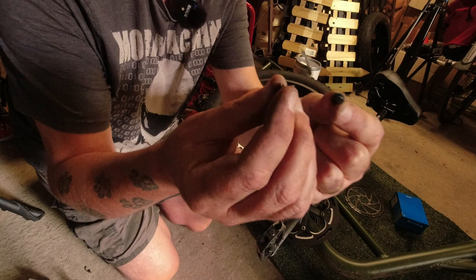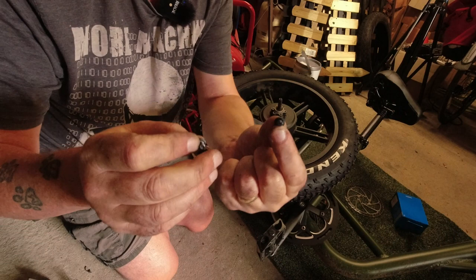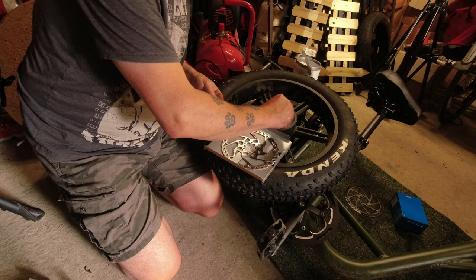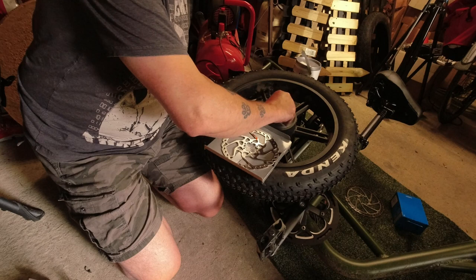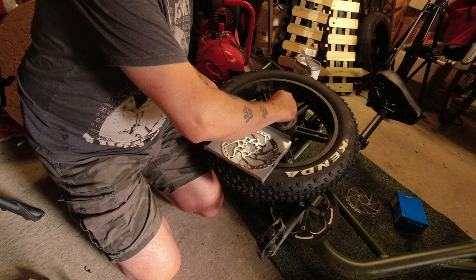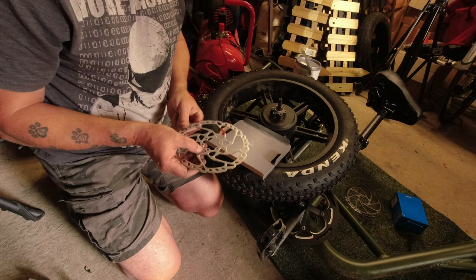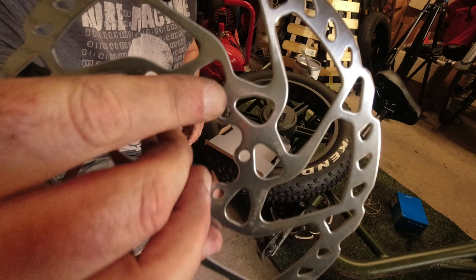You're never going to see that. Old and new. But a nice touch. The new ones come with a little bit of thread locking sealant on them. That's a nice little bonus. Yeah, it seems to be the same thread, all right. So, on the disc, same as the tyre, it's got an arrow somewhere showing the rotation. I can't see it, but it's on there. Let's have a better look for it.